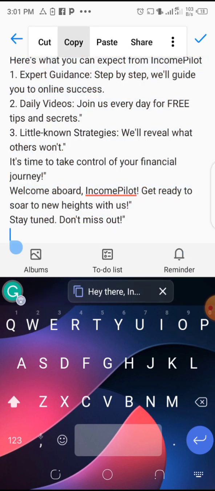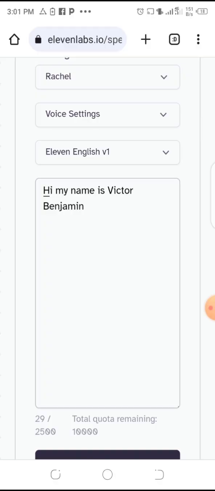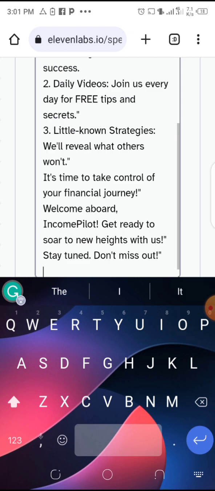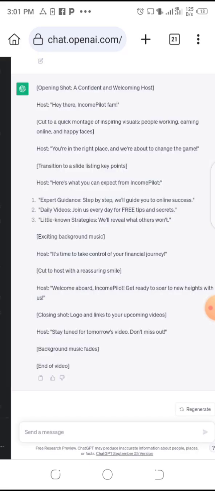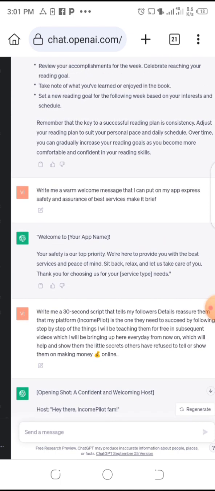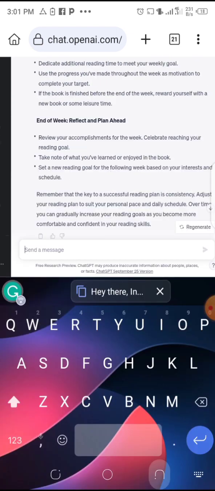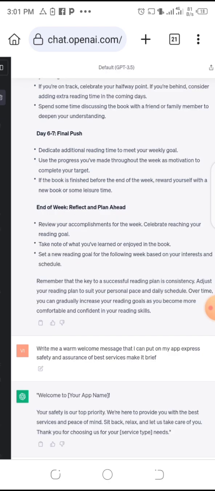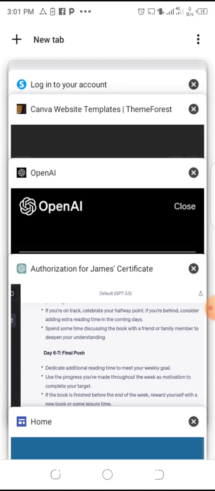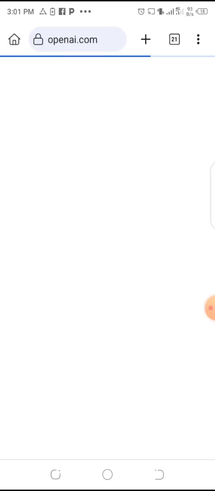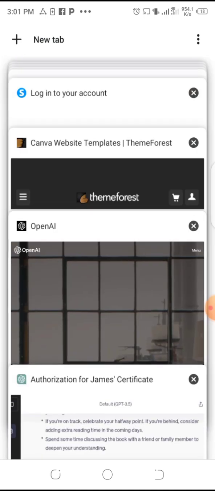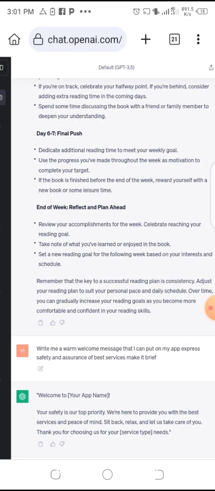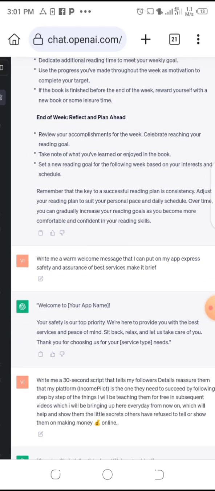Then you copy it and go back here, and this is where you're going to paste your script. If you want to generate something and you don't have ideas, you can go to ChatGPT. That's exactly what I did. To register, you just go to OpenAI. When you come to openai.com, it's going to lead you to register your account, and then you're going to get access to this other page called ChatGPT. I think a lot of people already know about ChatGPT.